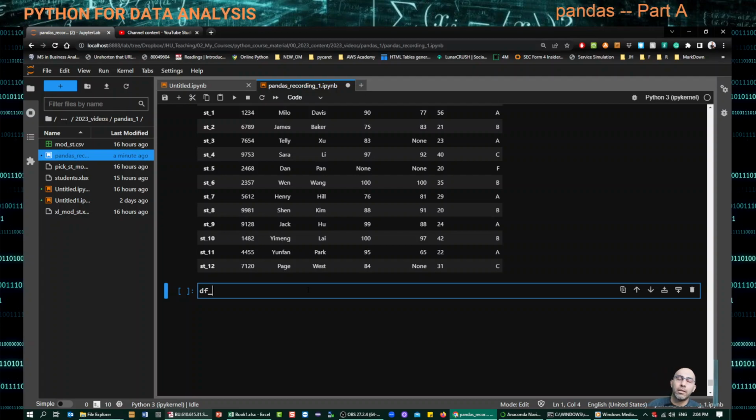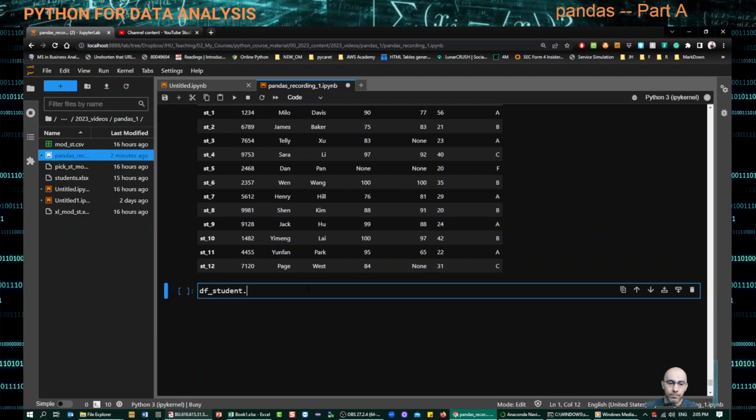If I want to access rows, or a combination of rows and columns, or the intersection of rows and columns, or one specific cell, there are three commonly used functions. One of them is called loc. Oh, sorry, df_student. I said functions, but they are not functions, actually. Let me tell you what I mean.